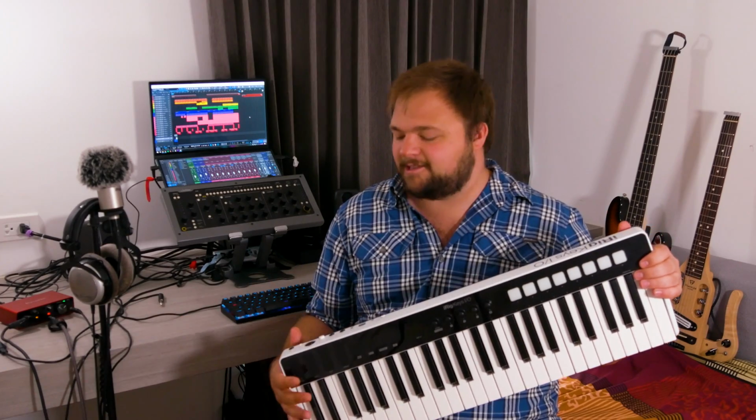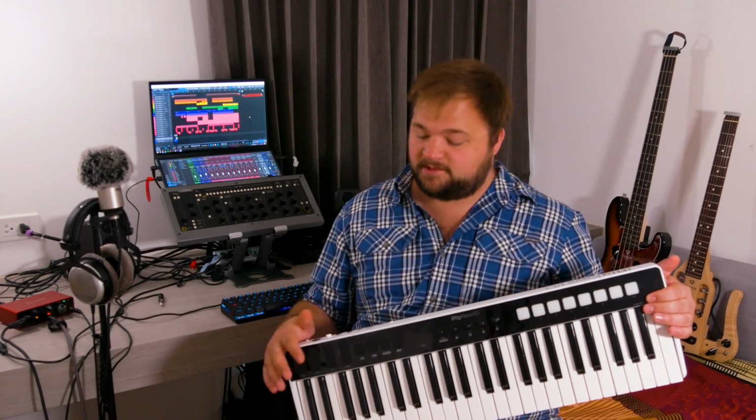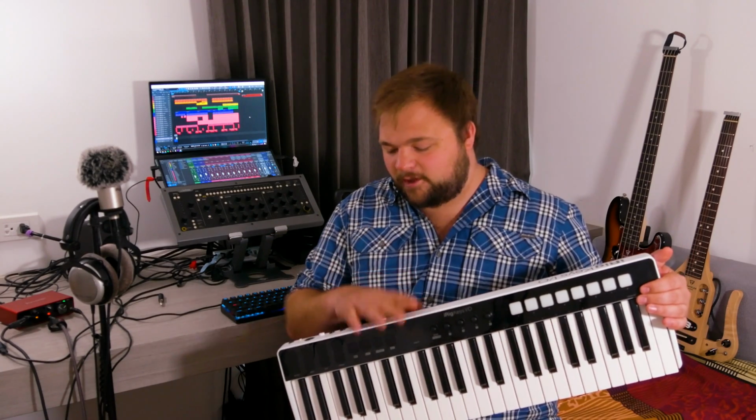Nothing really amazing about it. It's not like one of the Native Instruments complete keyboards that has the Fatar keybed and it's just super dreamy. It feels really nice. It isn't quite that nice, but it is totally playable. I've had no problems with it. Of course, you can hook up a sustain pedal on the back, but that's really only getting at half of what this product is designed to be.